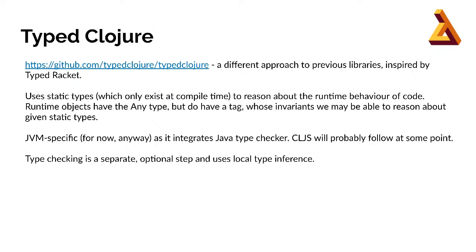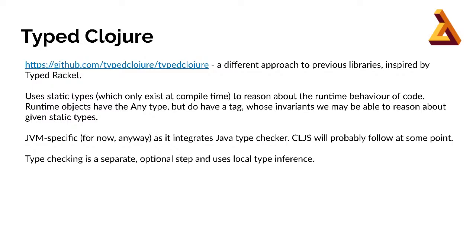So the more fully featured or extreme version of that is Typed Clojure. So I bet you're all waiting for this bit. Basically, Typed Clojure is different than those other ones. It's not a runtime validation type thing. It is a compile time thing instead. So if you've used Racket, you probably will know about Typed Racket. I believe it was inspired by that. I think his name is Ambrose Bonnaire-Sergeant. He did a PhD thesis or a paper or something like that about essentially doing this stuff, and he's been working on it ever since as a library.